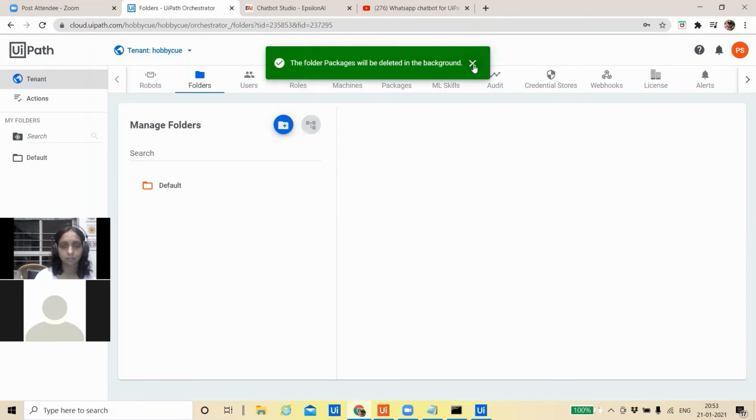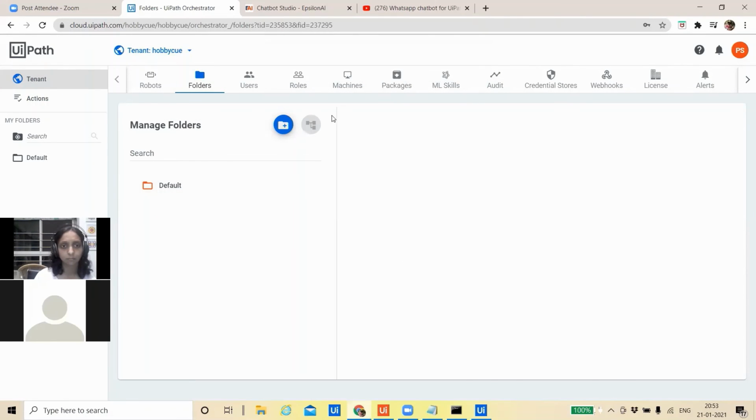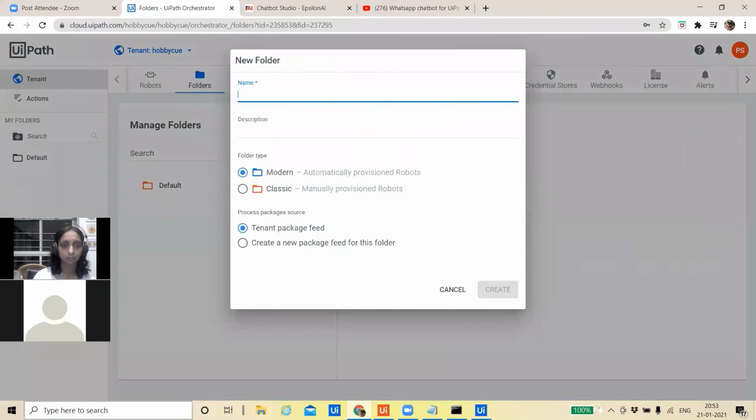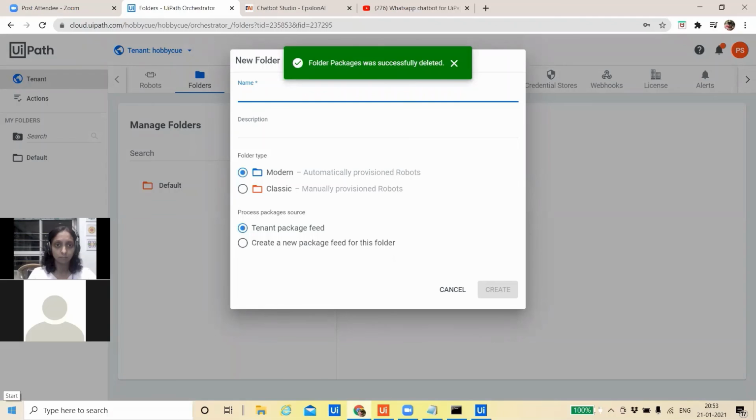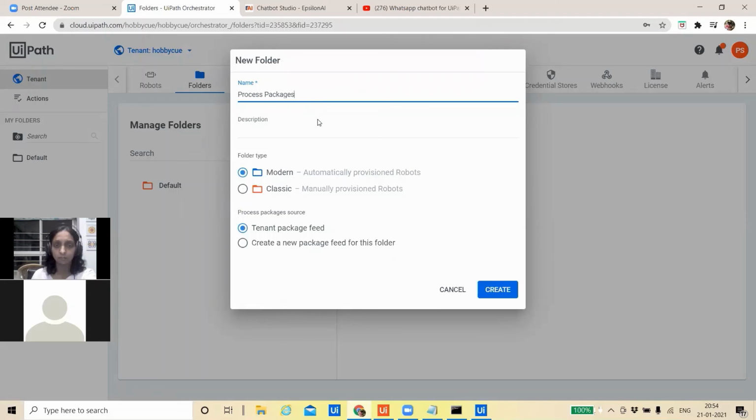And create a new one. Give the same name. That's fine. I'll give process package. And for this, select the create a new package feed for this folder. I think we didn't select that option. Okay. I'll give a description also.